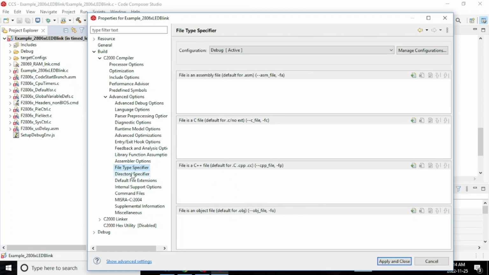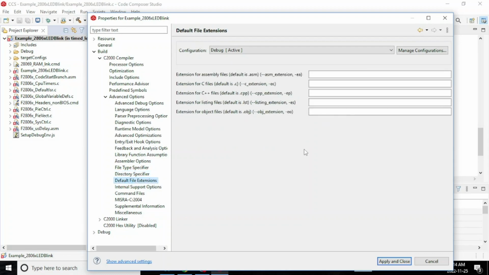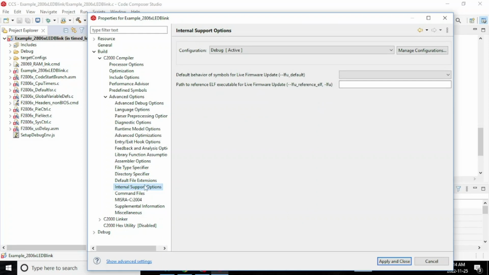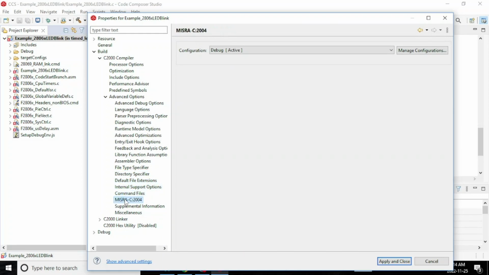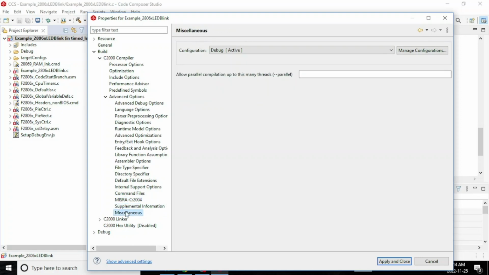has disappeared, which is a good sign, because it means that unchecking that box solves the error. But just go through once and make sure that there is no other little red flag anywhere else. I don't see a red flag here, nor here, nor here, nor here. So I will apply and close.